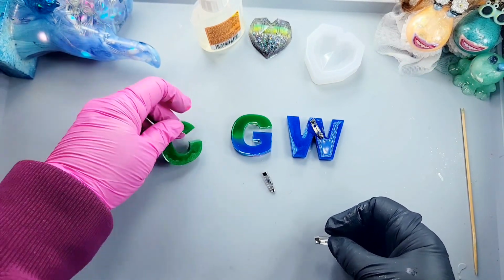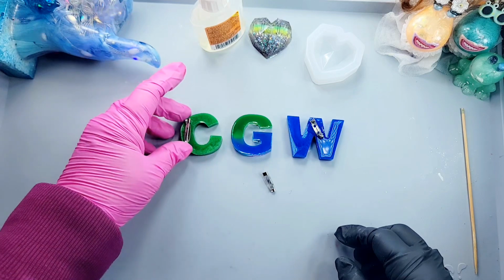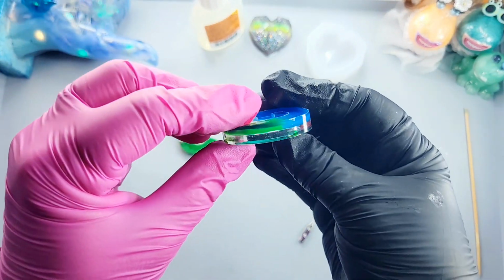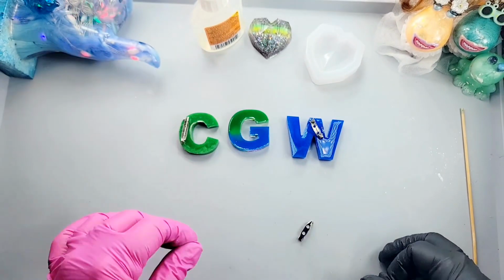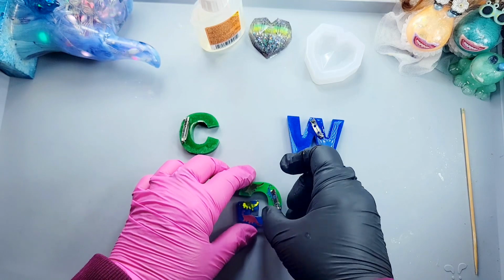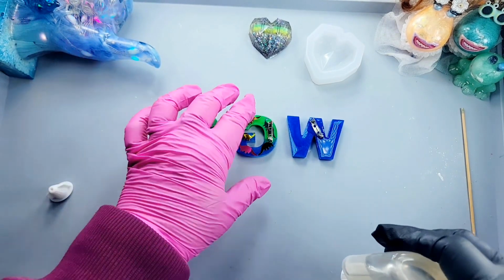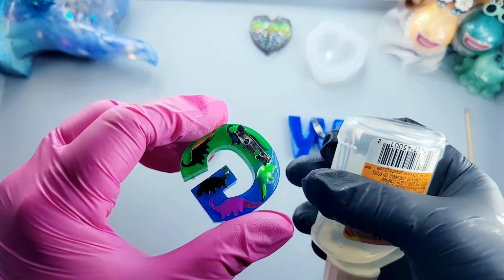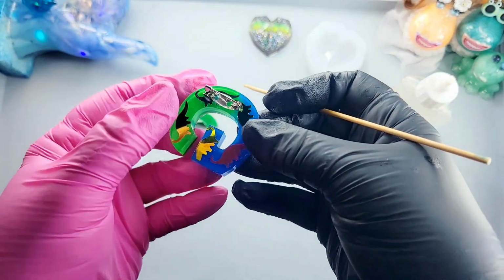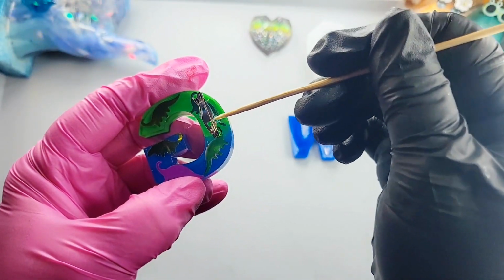So let's get the pins on the other two letters. And we'll do the C like that, up and down on there, because it'll fit perfect right like that. And then on the G, see, you'll be able to see it from the side. No big deal. And I may remake it. That's probably what I'll end up doing, remaking it and making sure the dinosaurs are facing up. But just for the sake of my video, I'm going to go ahead and finish it out. Yeah, I got to put his dinosaurs facing up. And I'll just give him this one and he can, I don't know, put it on something else. And that pen will fit perfect right here, going up and down.